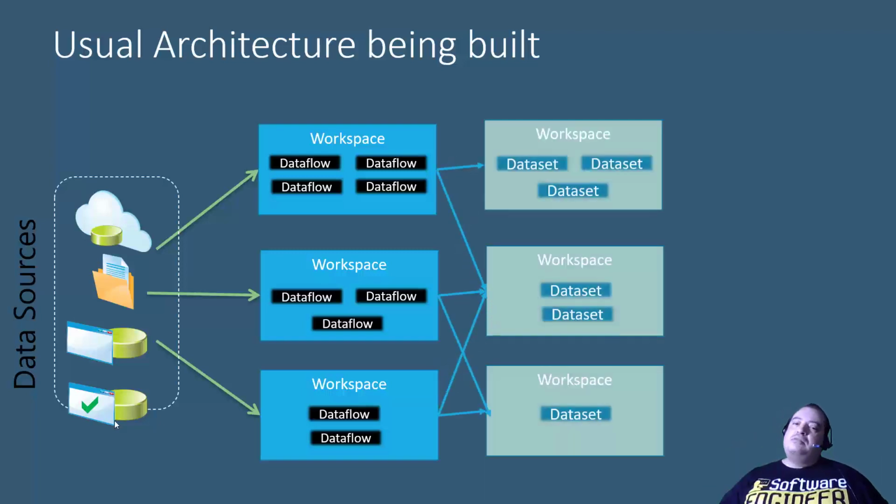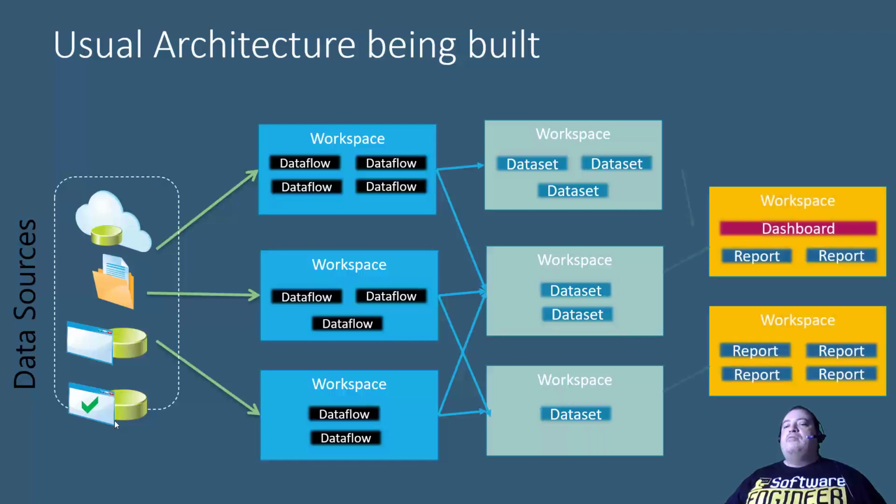And we still need the datasets because the dataflow is the ETL. The ETL part of the work, what we build with Power Query. But after the ETL, we still need to configure the model, configure the tables, configure the relationships, and so on. And this model configuration is the dataset. So we still need to build the dataset. We'll see the dataset in the portal, and these datasets can consume information from different workspaces. Again, we are seeing departments and branches consuming data from each other. And finally, reports and dashboards consuming the dataset to show the result of the analysis and the information.